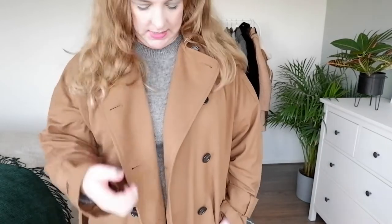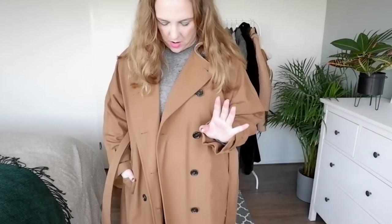All right, so the next one is another H&M number, and this one was not in the sale, but I had been lusting after a good trench coat for the longest time, and I couldn't find one because a lot of them only come in very light beige shades, and I'm pale and I've got fair hair, so it would just wash me out, and because it's going to be the main thing you see, it just wasn't working out. And then they did this darker, almost like tobacco chocolatey brown shade, and this worked so well on me. It was a bit more expensive for H&M.